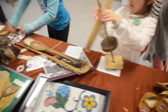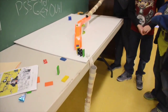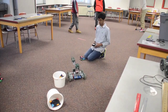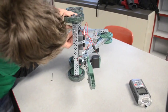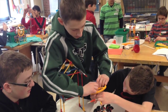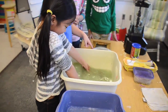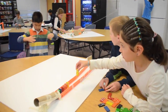There's a lot of noise. Sometimes we have to close the door. But there's an energy in that kind of exploration where students are, it's kinetic learning, and that's what you remember. If you read something or you see it secondhand and it comes into you, you learn it, but there's visceral learning. There's learning something without even having a word for it because you've used your five senses. You've experienced it, and that's different than learning from someone else's experience.